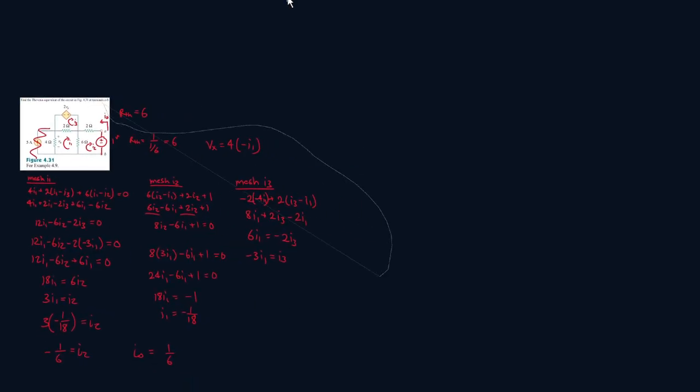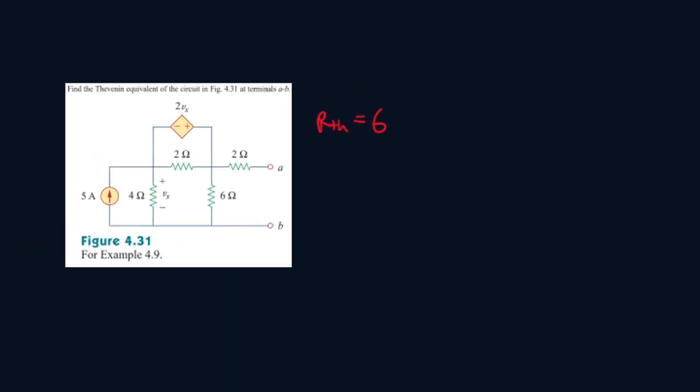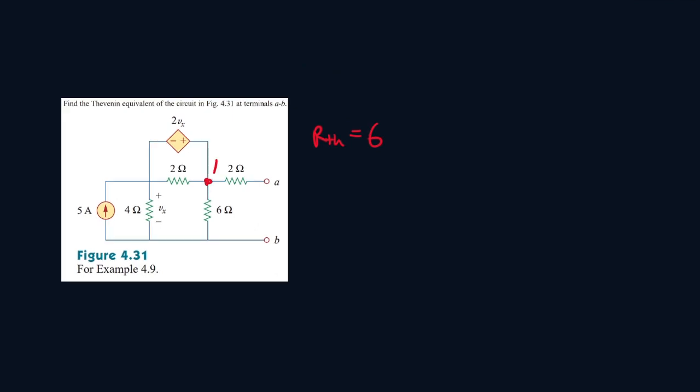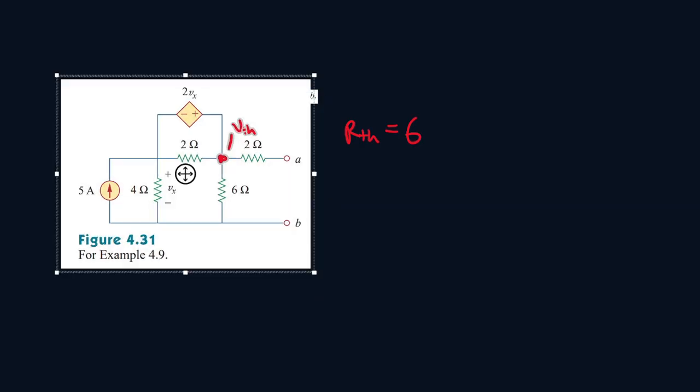Now let's do the second part of the question. We have to find VTH. So VTH will be the voltage at this region. And it's not at this region because the current passing through here is going to be 0 as this is an open wire. So we have to find the voltage at this region because it's the nearest to terminals A and B. So let's start by doing mesh 1. Let's call this I1. Let's call this I2.